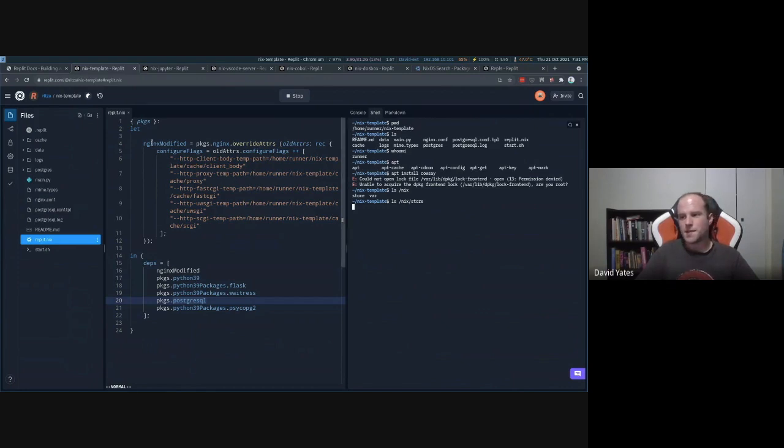So luckily, Nginx is pretty much designed for exactly this kind of thing. The real power of Nginx, the reason we have a full programming language rather than just a list of packages like you would get in, say, requirements.txt for a Python program, is so that we can actually modify the way packages are installed. So that's what we're doing here. We're taking the default Nginx package, and we're calling override attrs to change things about it.